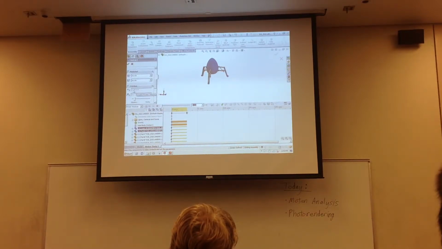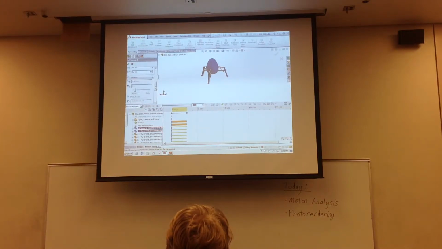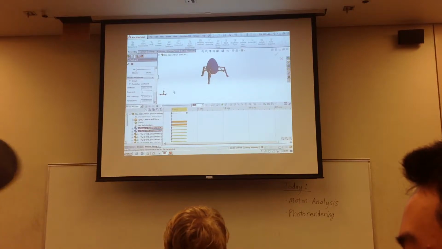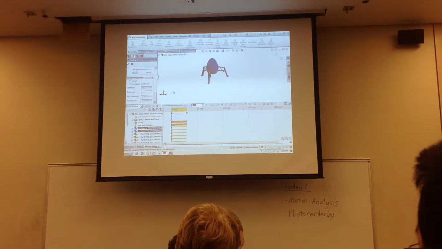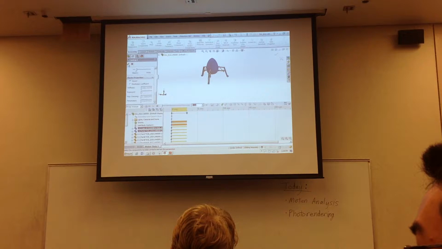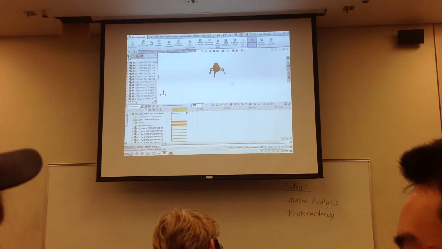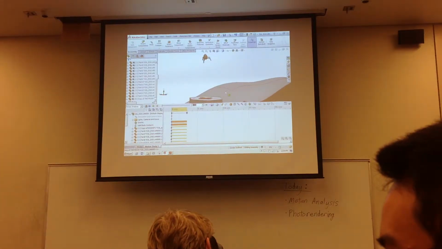Because you can also specify coefficients of friction for the material, so it will include the effects of friction, and you can include elastic properties. So yes, you could define realistic bouncing motion. Okay. So let's see what happens now.